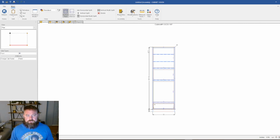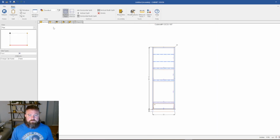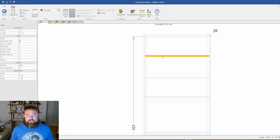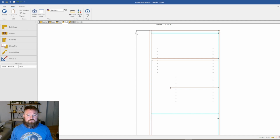So if we take a look at the original side view, you can see how the shelves are kind of recessed back a little. We do that for ease of access, and if you click a shelf, you can see here in the adjustment that -7. Inside of Cabinet Vision, if I were to zero this out, and I go to my end view, 0 represents no clearance between the front of the shelf and the face frame. -7 represents a clearance of 7 inches to the start of the shelf. So that's kind of the logic behind that.